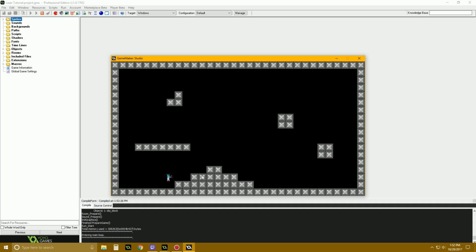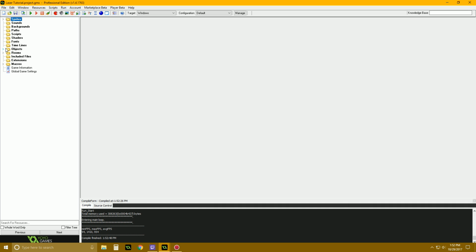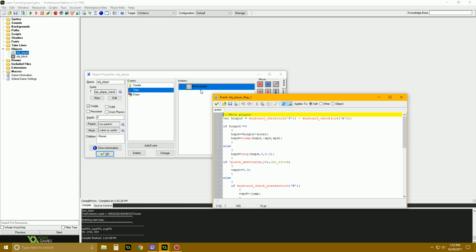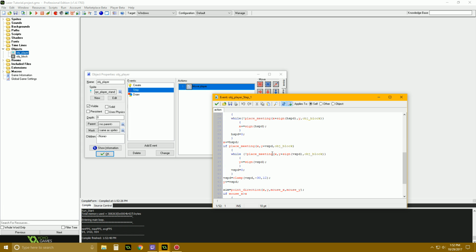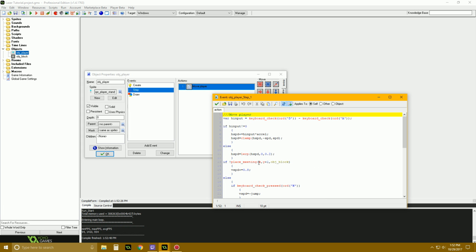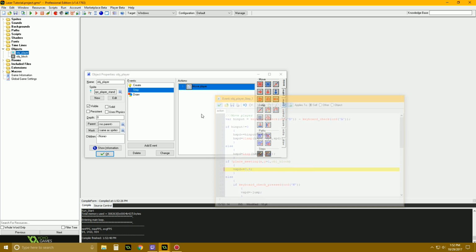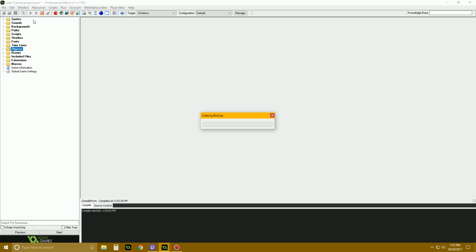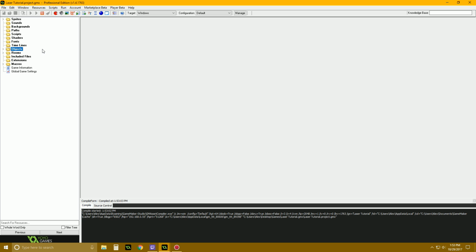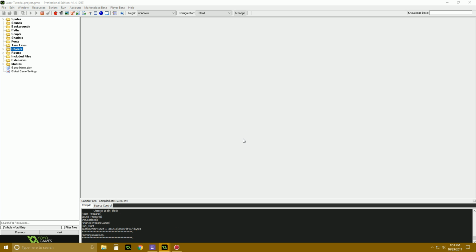Basically, this isn't really a part of the tutorial at all. If you want to get an idea of how to do something like that, then I would check out my platformer shooter tutorial to maybe set up a system like this. But this is just to put some sort of environment in which we can set up our laser.